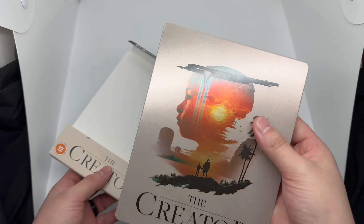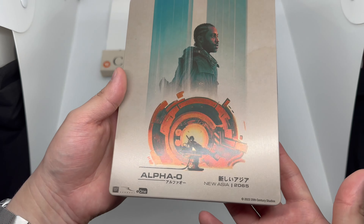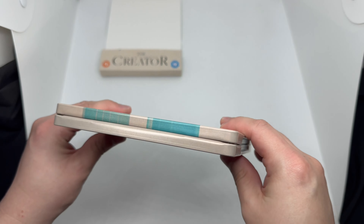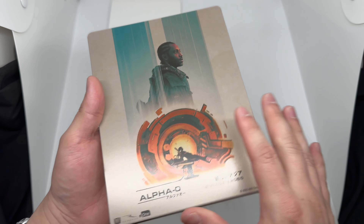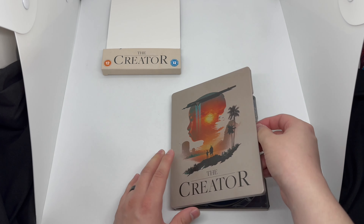This is the UK ratings right there. Sliding this off — I like when they don't use sticky putty. It has a J-card right here that you can just slide back in, very nice. Let's take another look — we got The Creator title right there on the cover, people are going to like that. The spine and the back — look at that, more gorgeous artwork with that matte finish. Very nice.